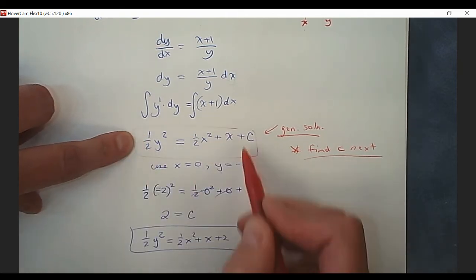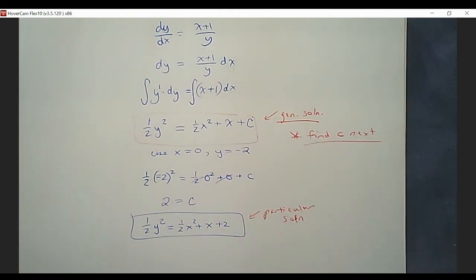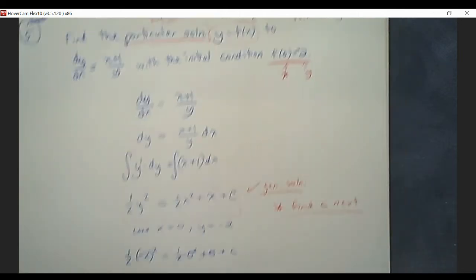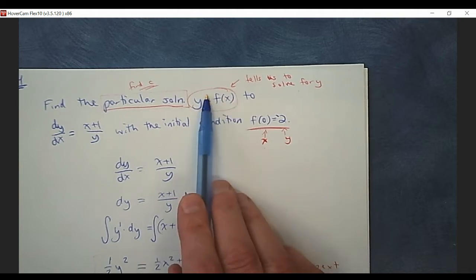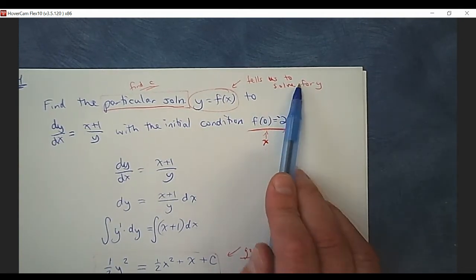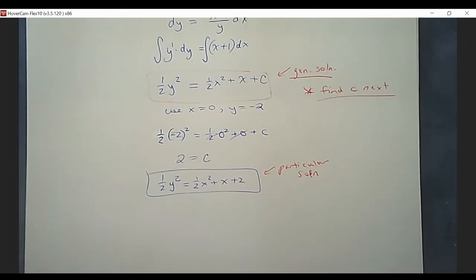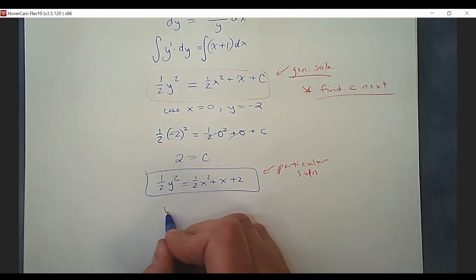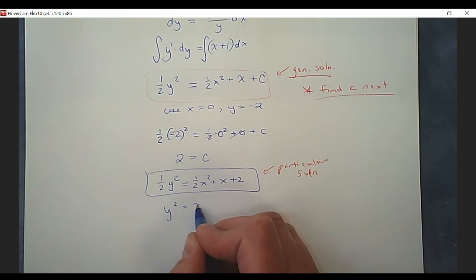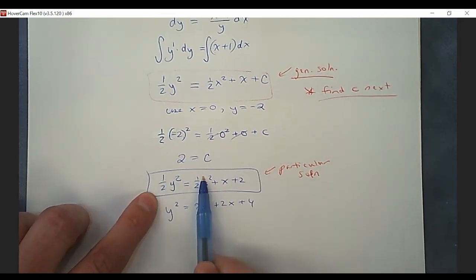Okay, so general solution. As long as I'm going to box the particular solution, I might as well box the general solution. And we're not finished with this one because of this little piece in the instructions that says y equals f of x. That tells us we have to solve for y at the end. So once I have my particular solution, we want to solve for y. To get rid of the 1/2, we're going to double everybody. We're going to multiply both sides by 2. I didn't show it, but I times here by 2 and I times here by 2.